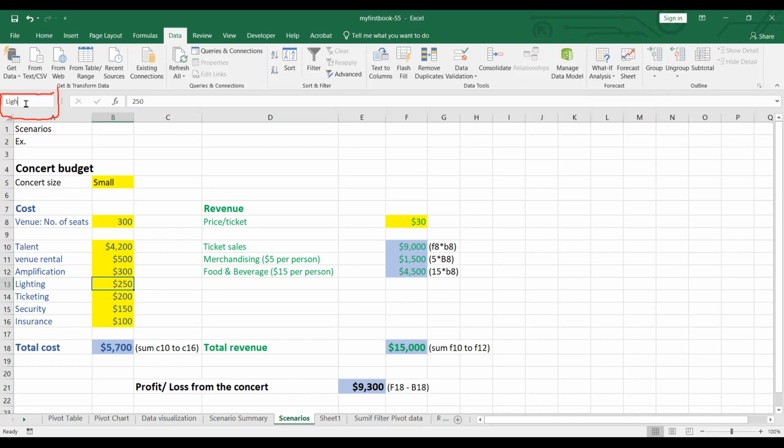B13 is lighting. B14 is ticketing. B15 is security. And B16 is insurance.